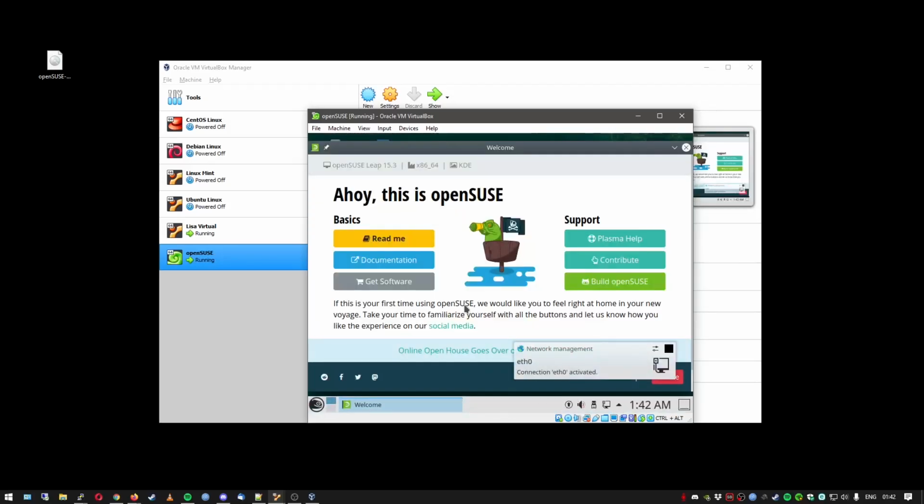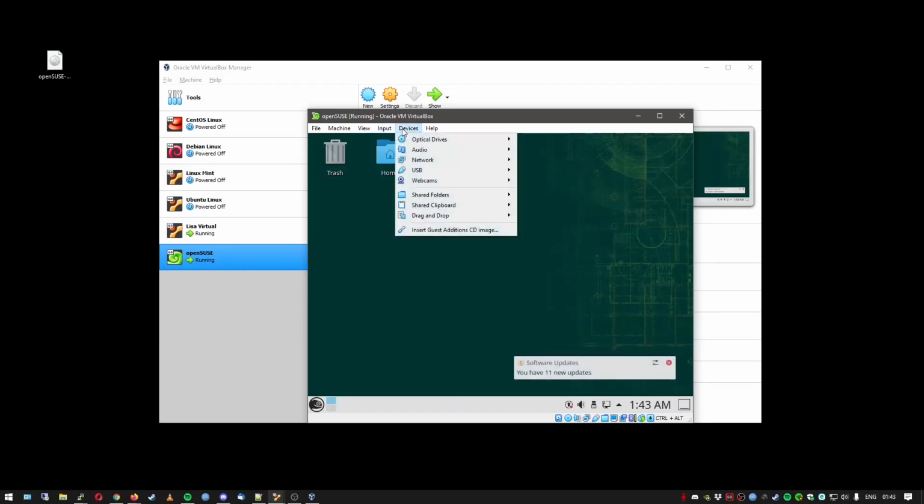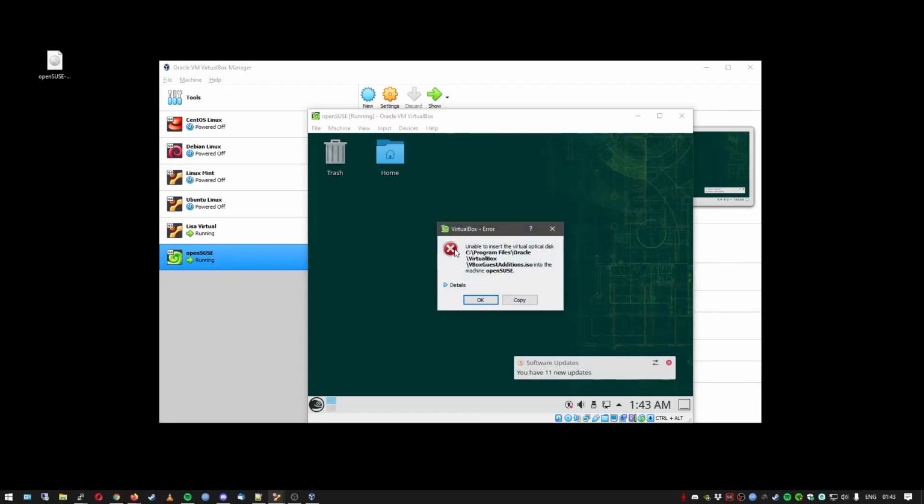Exciting, man. How are you? This is openSUSE. Yeah, we don't need this. Close. All right, cool. So, devices, insert guest additions. Okay.